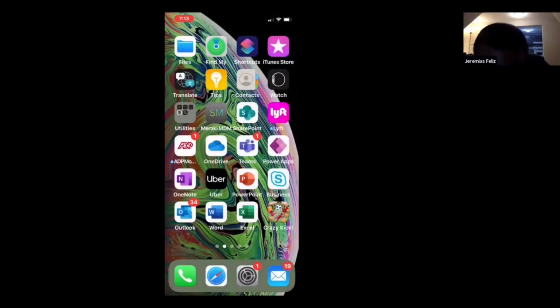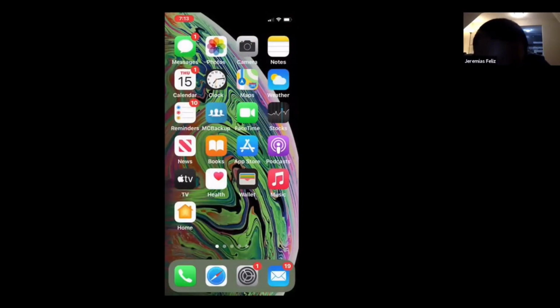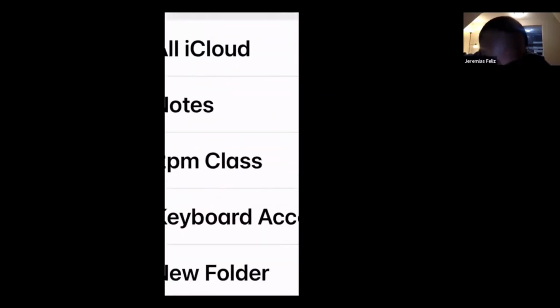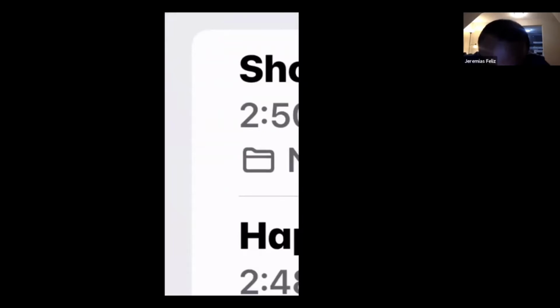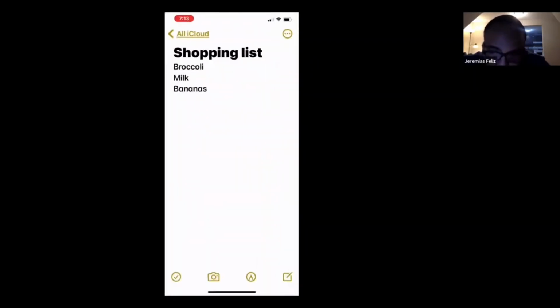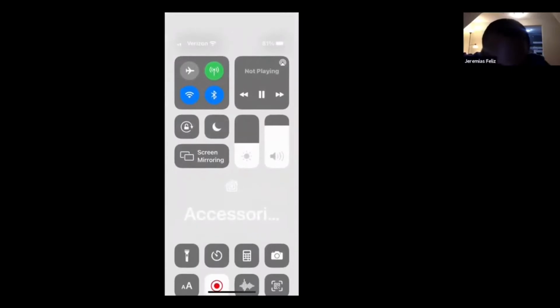The other way to increase the size of things is simply by increasing the size of the text like we did earlier. So let's go to this as an example. This is a shortcut that I set, which I'll go over as well, because this is also very helpful because it provides ease of access to the customization of specific settings. I'm going to go to my control center, swipe down.